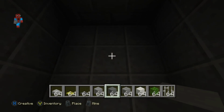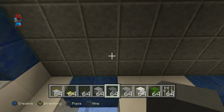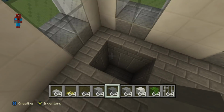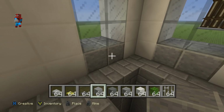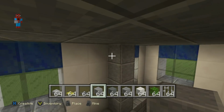If you want to, you can also knock through to the 2nd floor. Since we've just done this elevator, you can knock through to the 2nd floor here, and you actually want to make the same thing on the 2nd floor. So on the 2nd floor, using the same dimensions, we want to start from this back left hand corner. We want to count in and find the 4th block. That's 1, 2, 3, and this is the 4th. And then we want to connect the floor to the ceiling with the andesite.